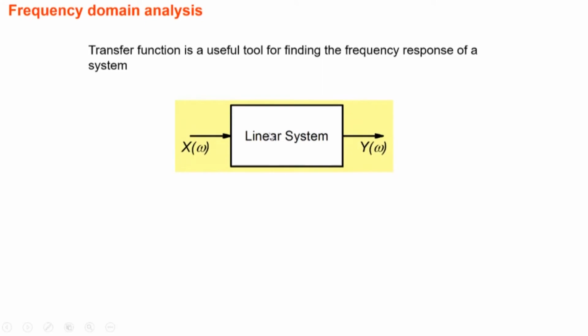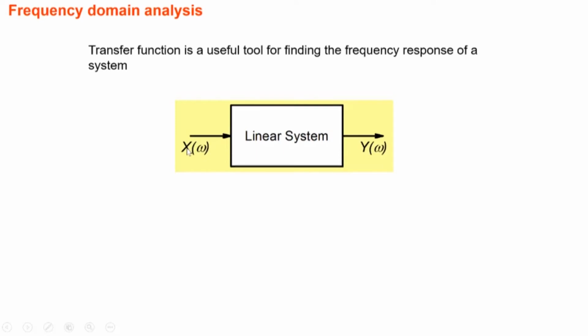Let's say we have a linear system, and for us, it's a linear circuit, but it could be other systems also. We are going to excite it with a sinusoid, and we look at the output sinusoid. And we've been saying that you can analyze sinusoids using the concept of a phasor. So X is a phasor voltage or a current, and Y could be a phasor voltage or current.